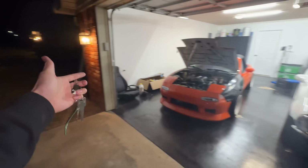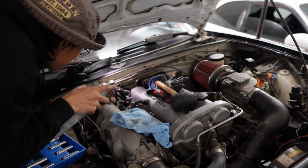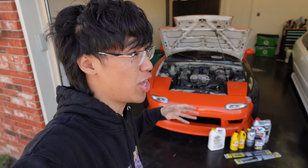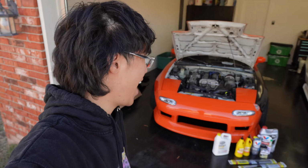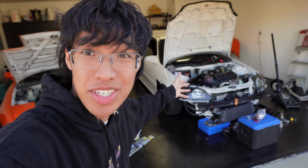The original plan is to turn this Miata into a showstopper, but we can't do that unless we fix the car first. My most reliable car is now broken. I usually take this car to go to the auto store to get some parts. And well, I can't do that now, and I have two cars that are not running. We're trying to boost the Civic, and this car just completely died on me.